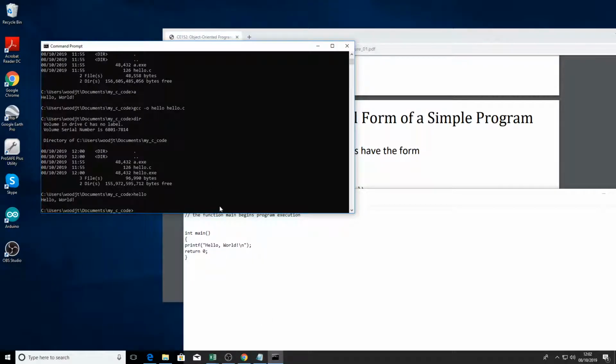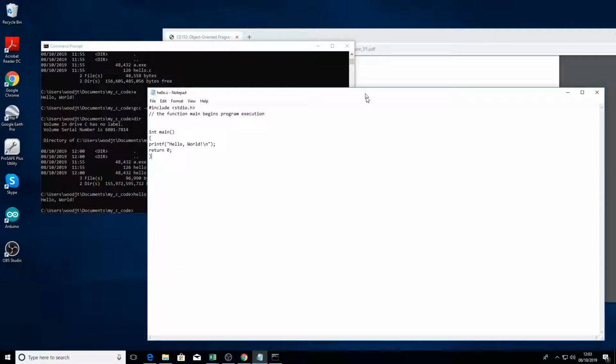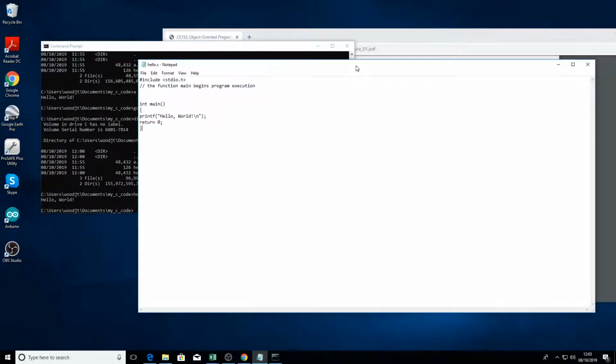Okay, so that was pretty successful. We can now generate our output code into a file of a name of our choosing, as we saw here with hello. What I'd like to do is just understand a bit more about the code that we're using now. Obviously I can make changes and say hello Mars or hello Jupiter in here. That's fairly straightforward to modify that text. But maybe I'm just a little bit confused as to what's going on here. Can you shed any light on that for me?